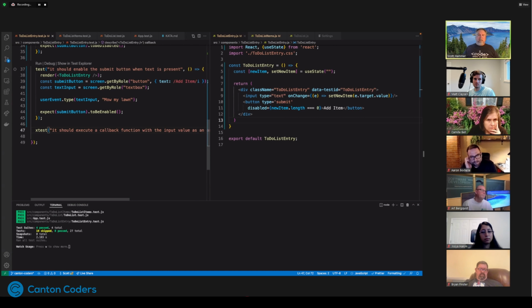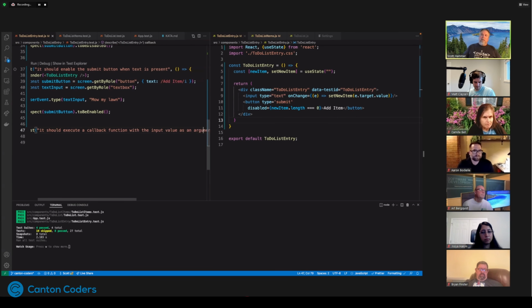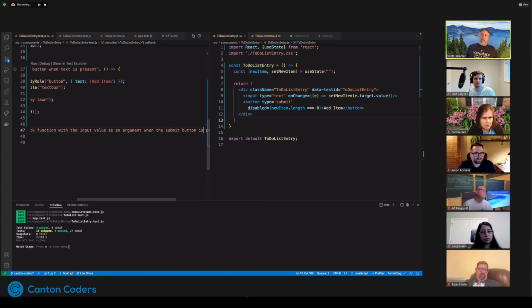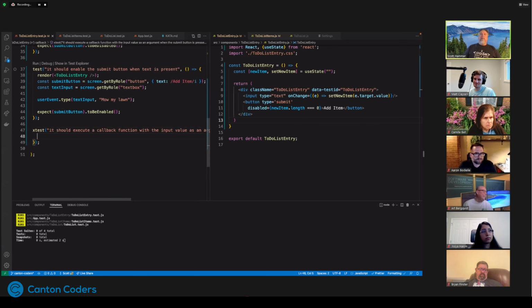Likely it's going to persist it, and then likely also pass it to another component. So that's our goal with this test here. We're going to try to make that callback function, and this is where we're going to use a spy on that. Boy, that's a wordy little thing there. All right, apologize for that. Don't know how to fix it.